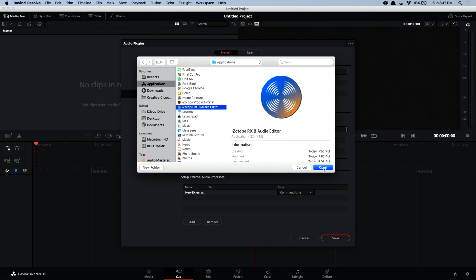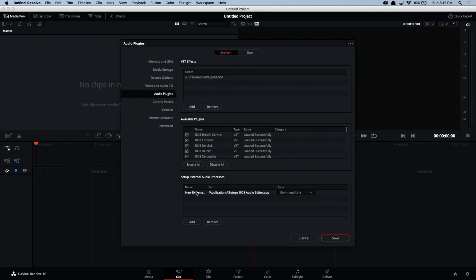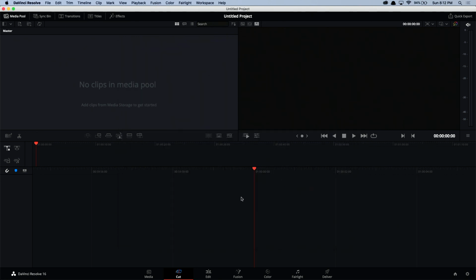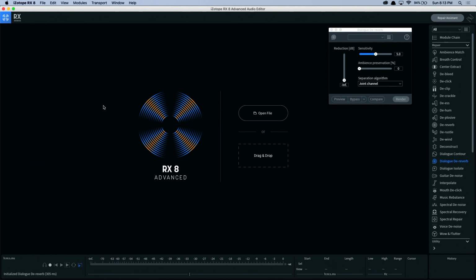RX8 Audio Editor, click Open. I can change the name of it here. I'm just going to call this RX8. Okay, we'll save that. It says our preferences have been updated and they will become active next time we start Resolve. So we're going to go ahead and quit Resolve, and we will come back in.